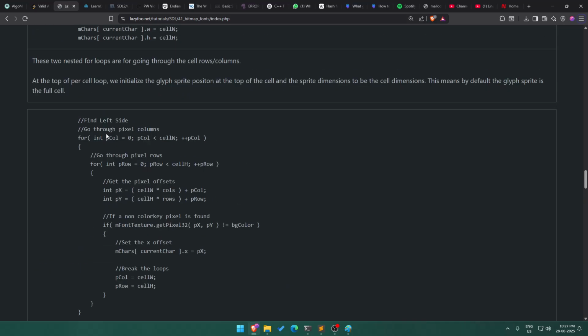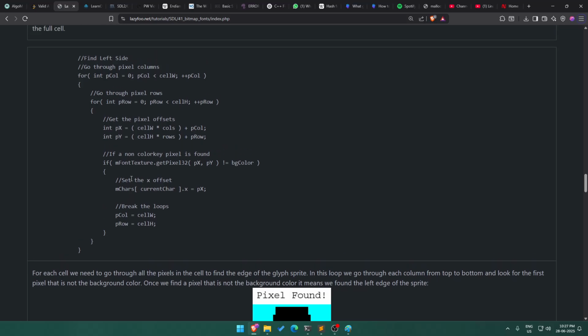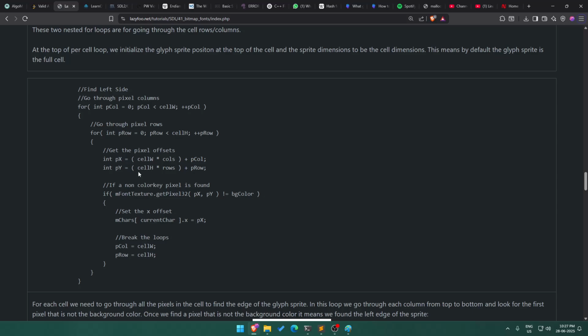Find the right side, find the left side. Okay, column. Start with the column first and then the row.